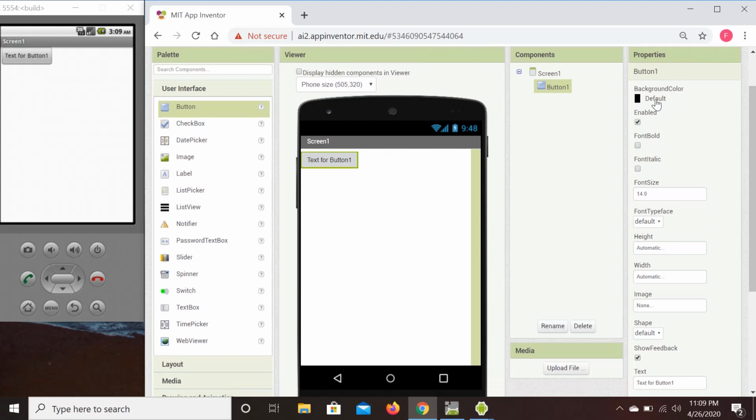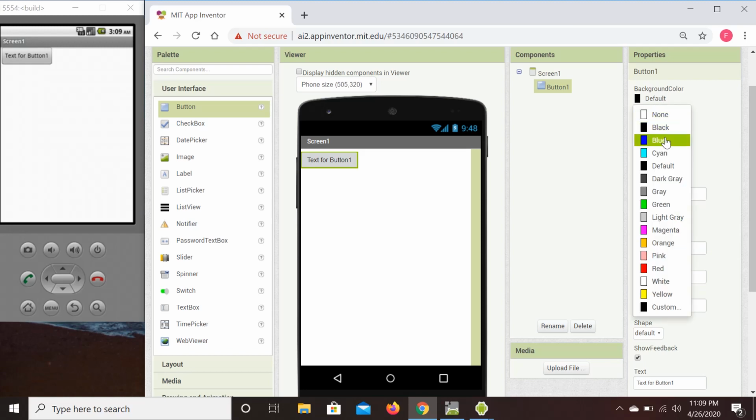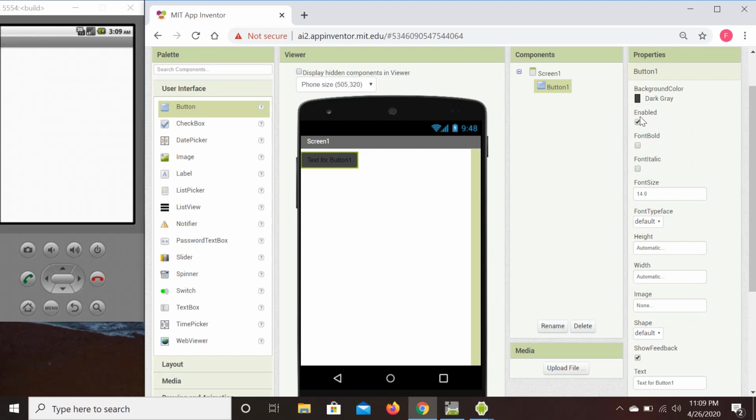Obviously, there's a color, so right now it uses the default color. We can just for fun change it, say, to dark gray. Then change the font size. Height and width is something that we would be changing quite a bit. So let's say we want to set height to be, maybe 20% of the height of the screen. So it is extended to 20%.